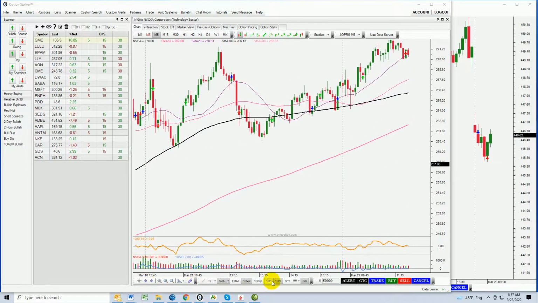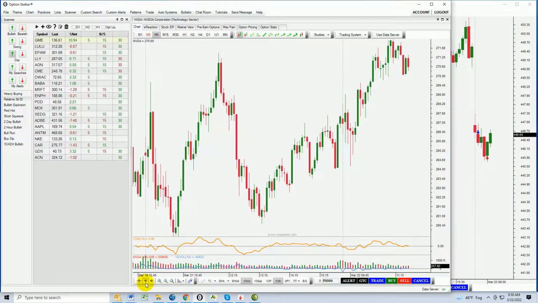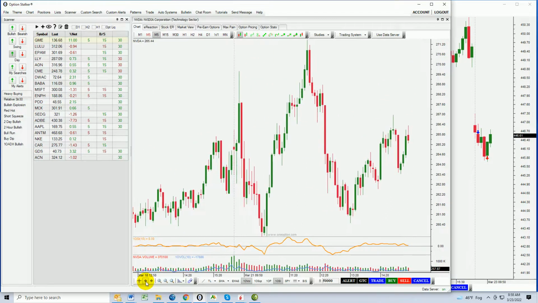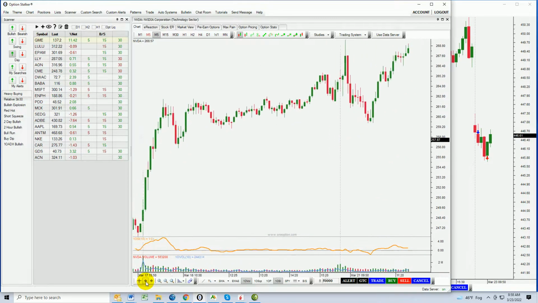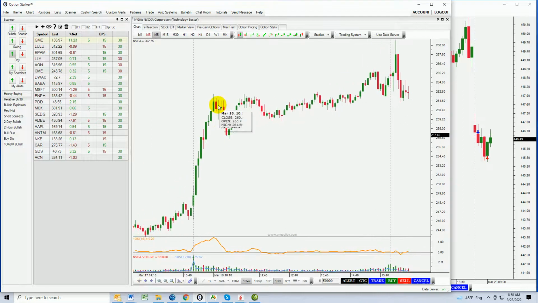Let's get rid of some of these moving averages to clear the chart out a little bit. Then we can take a closer look, and we'll also take these buy signals off, and we'll be able to go back and take a look at the price action on Friday. Stock continued to move higher. There you can see March 18th, video came out probably in here.